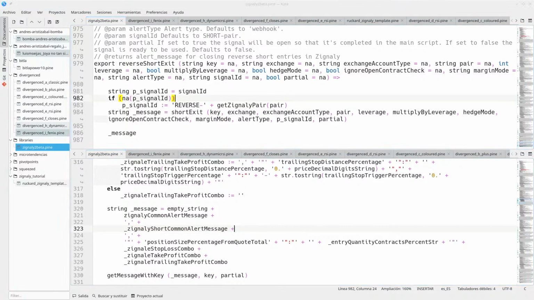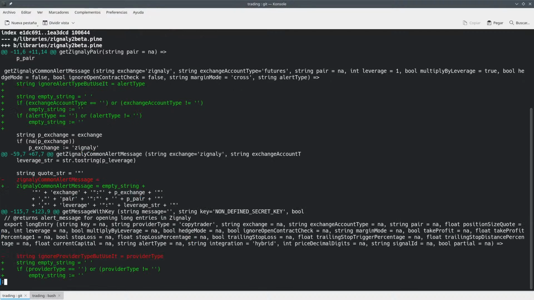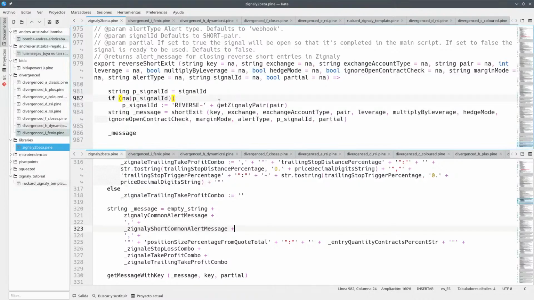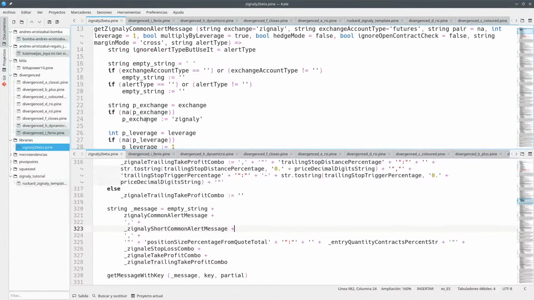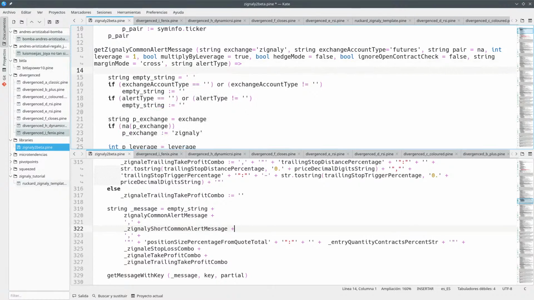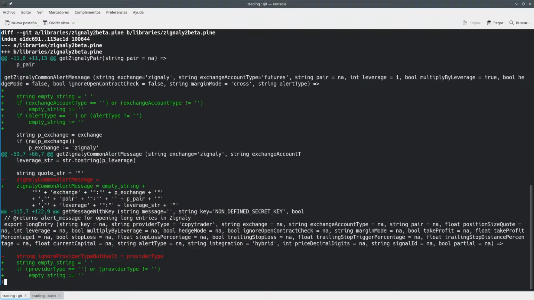So let's check what we have changed here. So ignore auto type but use it. Wait. Auto type but use it. Yeah, this should not be here in line 11 something, because we have managed to do something easier to fix this problem. Okay, let's check.